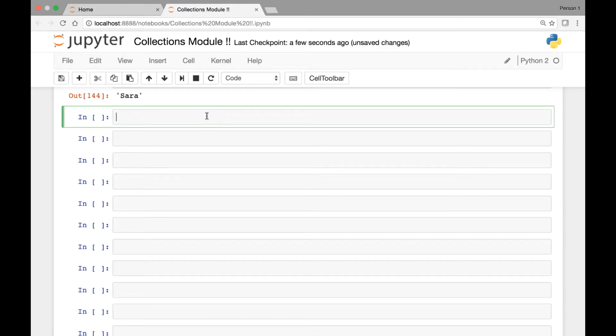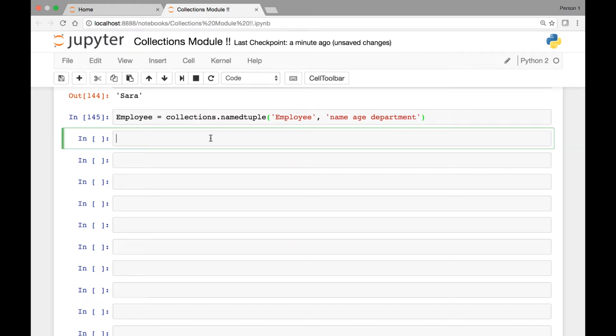Let's create one more named tuple object and save it in a variable called Employee. So we can say collections.namedtuple, and let's say Employee, and then we'll use attributes like name, age, and let's say department. Now let's create some more of this employee object.